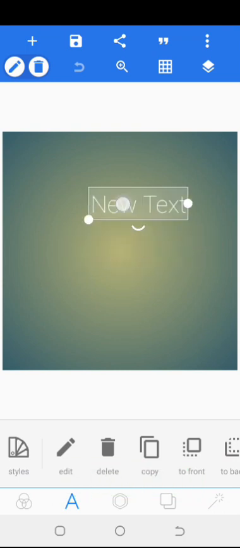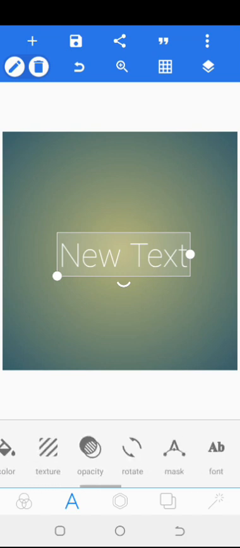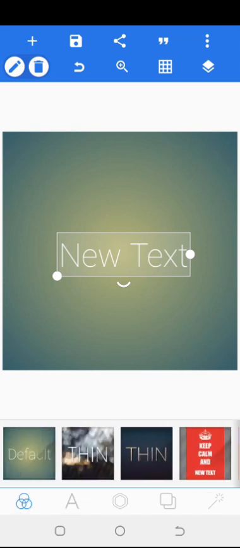So this is Pixellab. This is the interface of Pixellab. So when you open up your Pixellab, this is the first thing you're going to see, and there are so many tools around here that you're going to explore. So first of all, let's start from the bottom. Let's start from down here. The first thing right here that you can see is your text tool, this letter A. But before that, let's go to the first tool that is at the edge here.